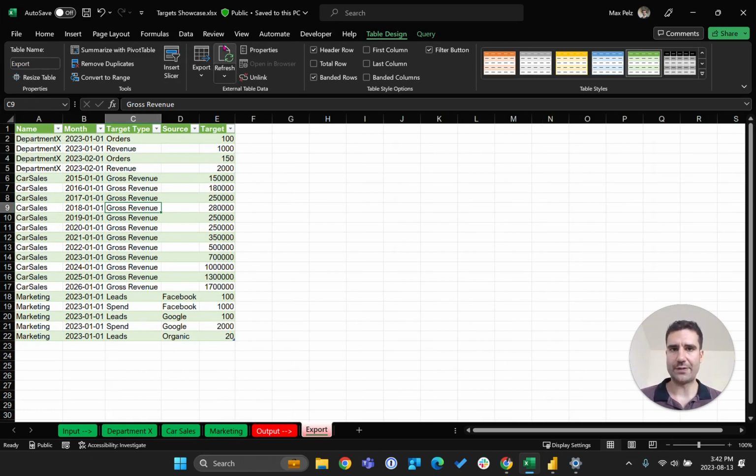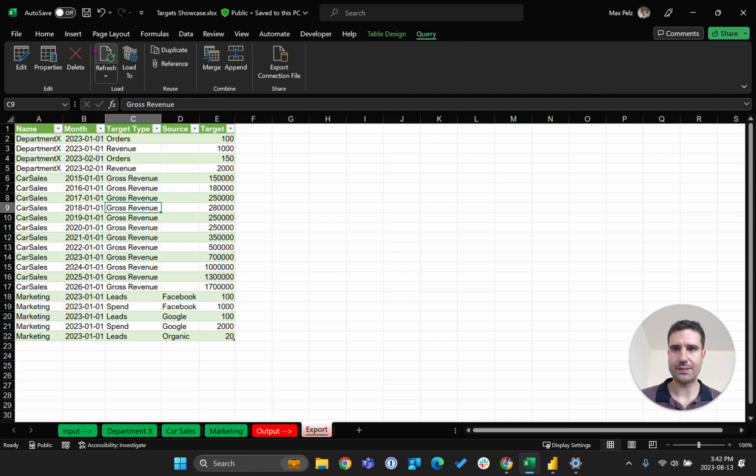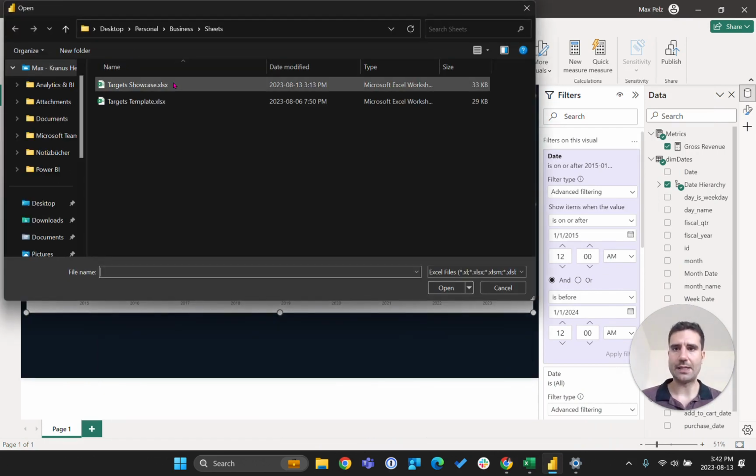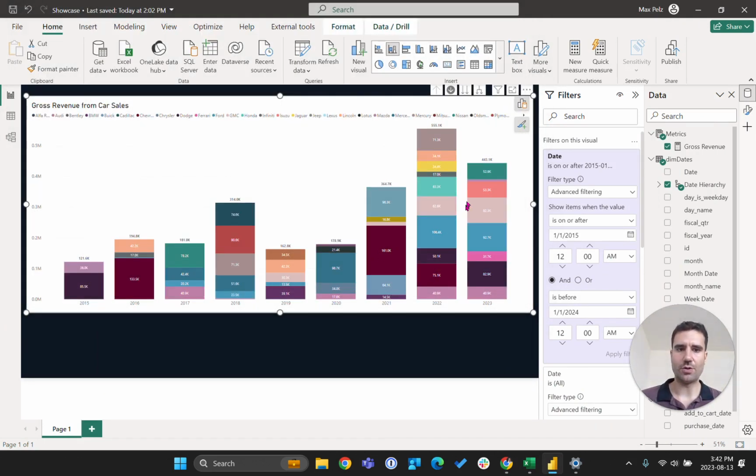And then once you've entered the targets, you just go to export and you run this query, right? You run the query once here, which will just fetch all of the values from the tabs here. So I've already done this here and we can see it. And now we're basically ready to just integrate that. So again, I recommend you check out my last article on targets and how to integrate them, where I also shared this sheet. Once you've done that, we can just use the very neat Excel integration here in Power BI and just load this workbook up.